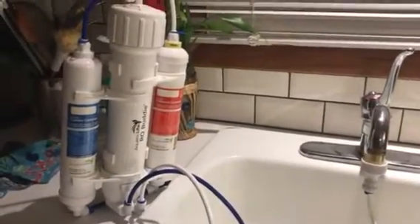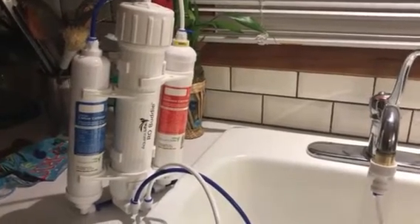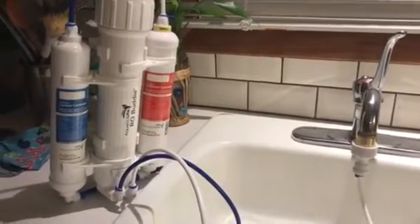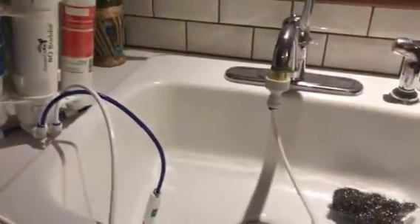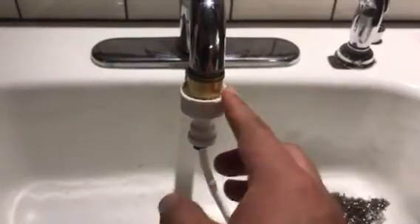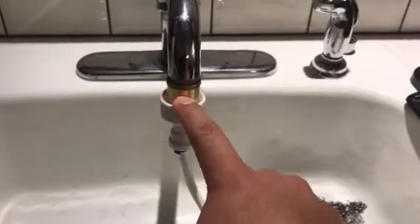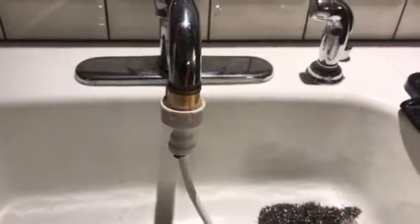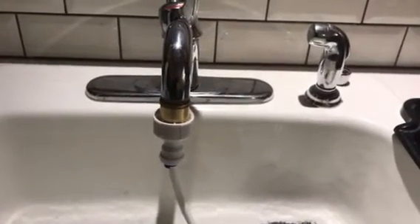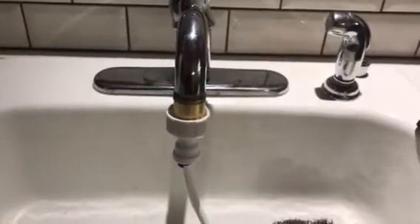I bought this RO Buddy from Aquatic Life for $40 on Amazon. Very simple setup. There's a hose outlet connector which you can hook up to your outside hose. But with the cold winter here in New Jersey, you really can't do water outside in my yard through the hose garden. So I had to go buy this brass adapter from a local fish store.